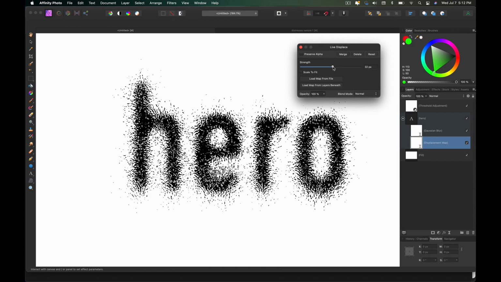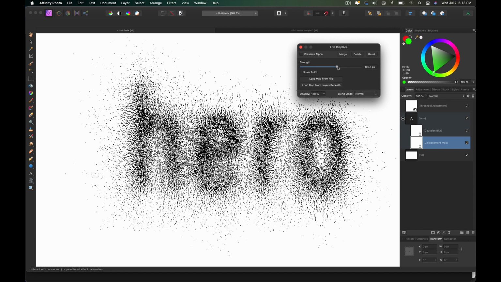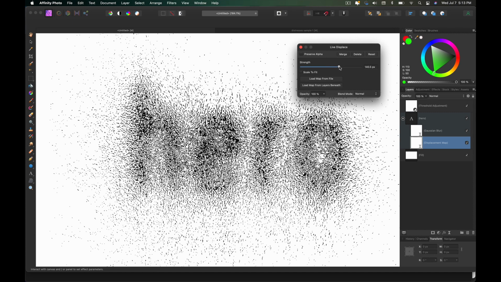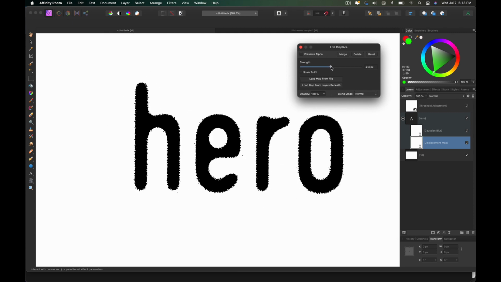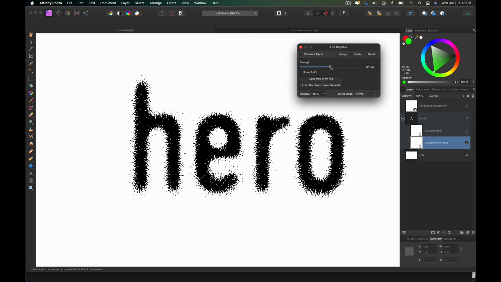Now here's the thing, 0 point is basically nothing, right? But if you go negative, you're leaning more into the shadows of that image, and if you go positive, then you're leaning more into the highlights of that image. It kind of looks the same, but if you look really closely, it's slightly different depending on which direction you go. Play with it both directions and see what suits you.